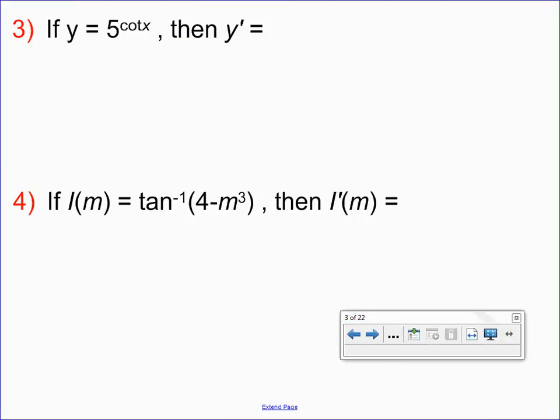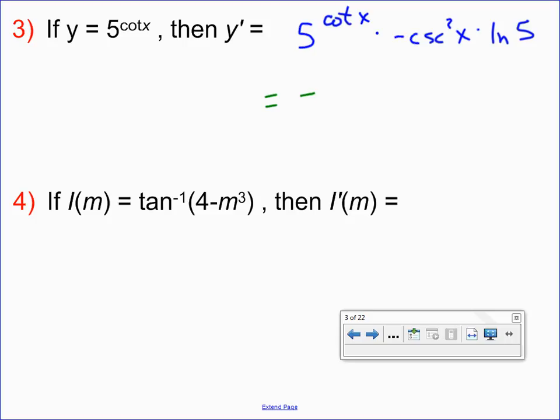Overall, what rule are we going to attack number 3 with? What rule are we going to use for that? Sophia? Exponential, good. The derivative of an exponential function is the exponential function itself times the derivative of the exponent, and cotangent differentiates to opposite cosecant squared, times the natural log of the base. And there's not a lot of ways to make this look pretty, so however we want to do it, I would definitely grab the negative and put it in front so that we don't confuse it with subtraction. Okay, we don't want that.